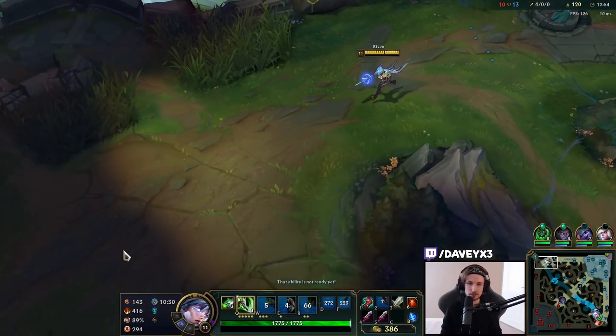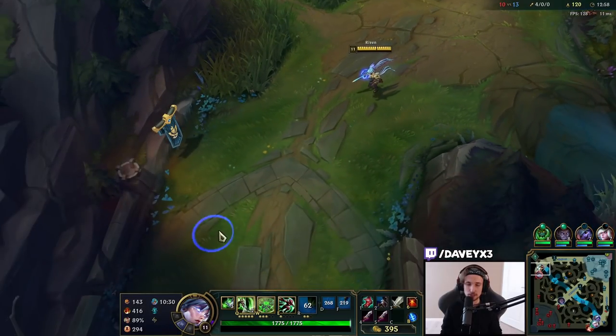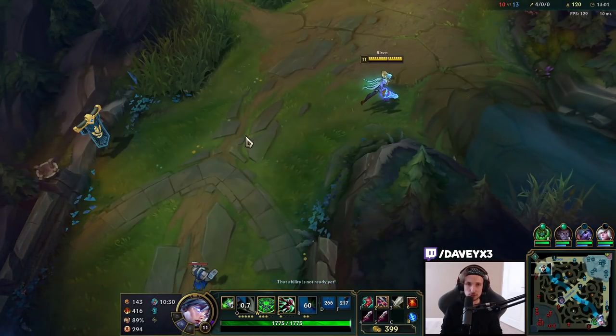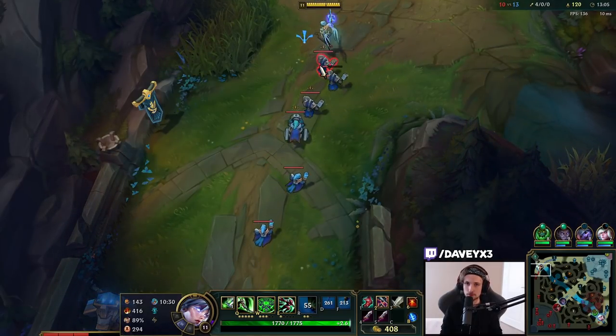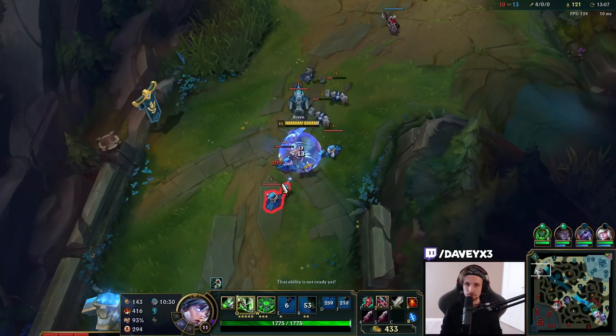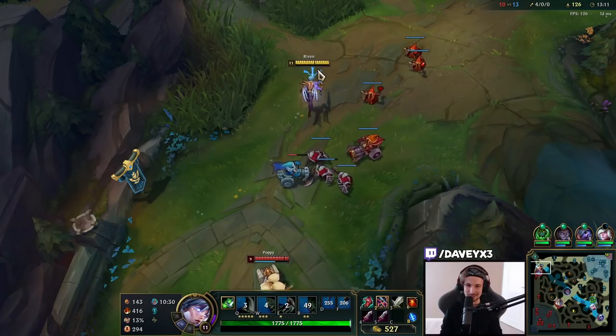Personally, I'm kind of thinking about going for Grudge this game, maybe even Ghostblade for Lethality. Just because we're already having a good time and we can snowball it hard anyway. Going back to the old builds, right? Going Ghostblade and then all the other stuff.